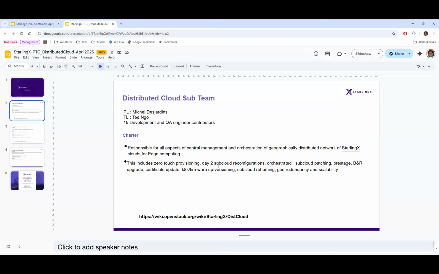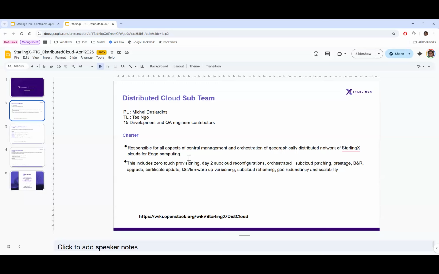We are involved in many aspects of everyday maintenance: zero touch provisioning, day two reconfig or orchestration, patching, backup and restore, firmware and Kubernetes subversioning and rehoming, geo-redundancy.